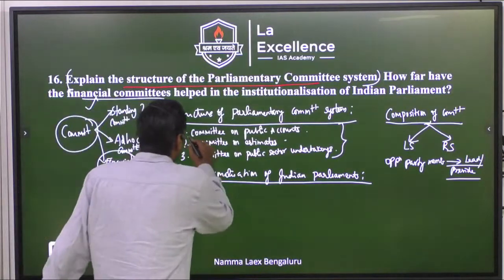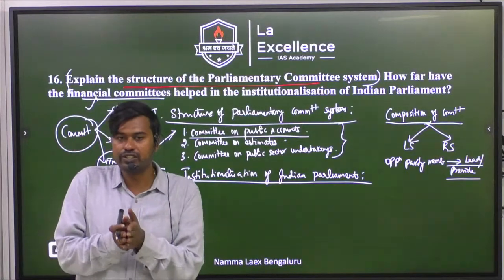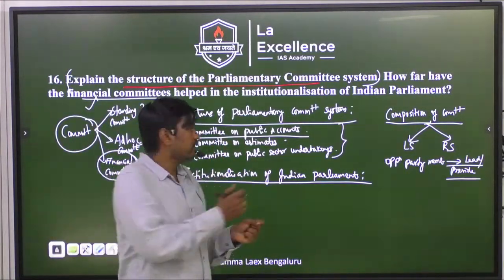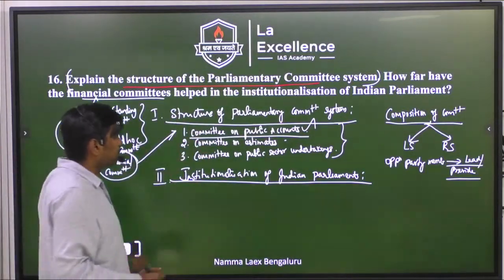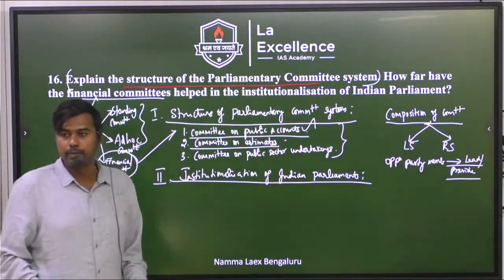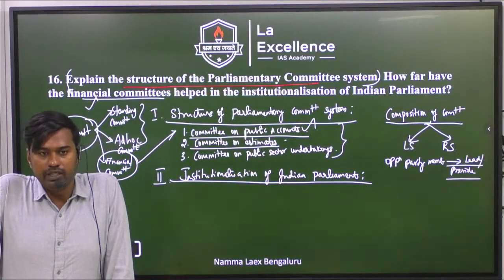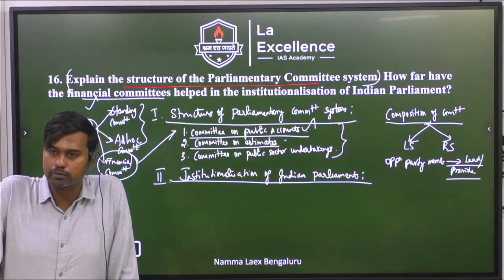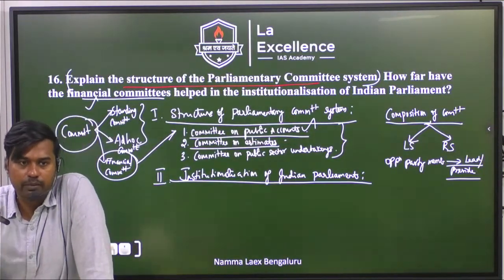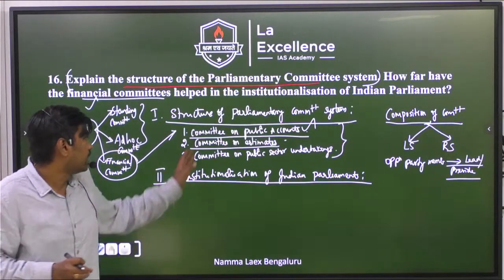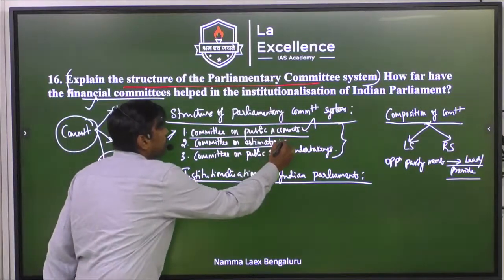And when it comes to the Committee on Public Accounts, whatever government financial transactions are being done will be scrutinized by this committee, whether they are proper and whether any problems are there, and that will be reported by Public Accounts. Estimates Committee: in the central government, various ministries are there. Every ministry will have some demand for the coming year. They will ask for expenditure, some money, and that will usually be sanctioned by the government, and that will be verified and scrutinized by the Committee on Estimates.